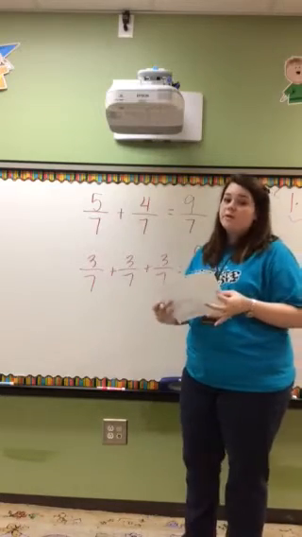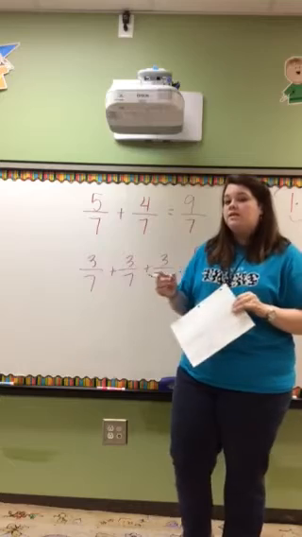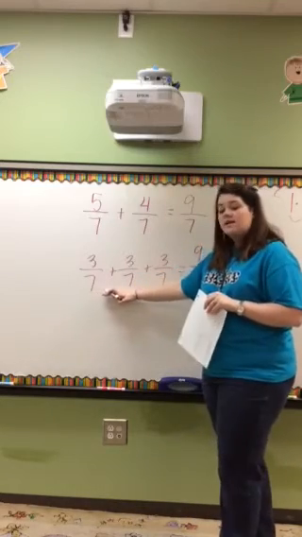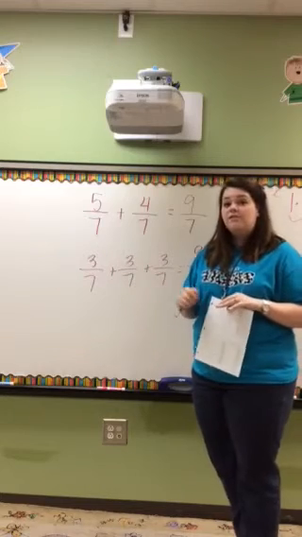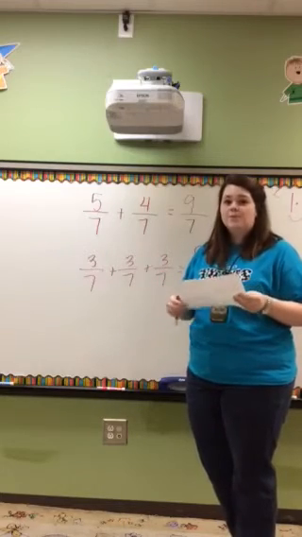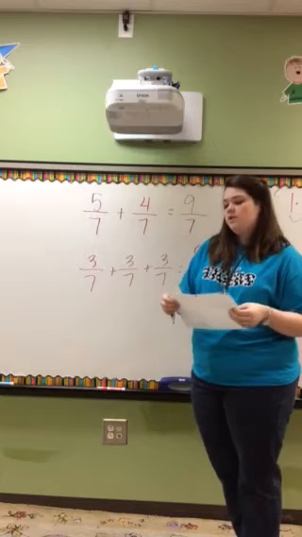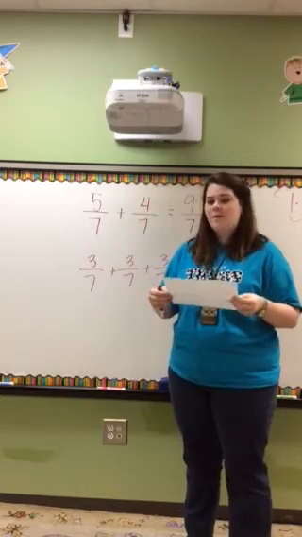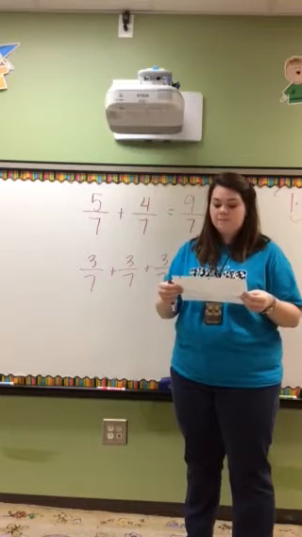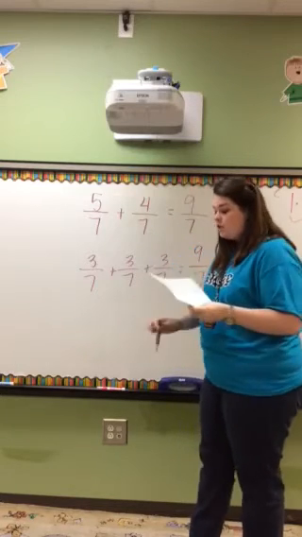There are several other ways you could have solved this problem, and as long as your denominator stays as a 7 all the way across, and your numerators can be added to give you 9, all of those answers would be correct. If you're still not sure if yours is right, you can ask an adult at home, or I'd be happy to check it when you come back to school over the weekend. Let's move on to question number 4.